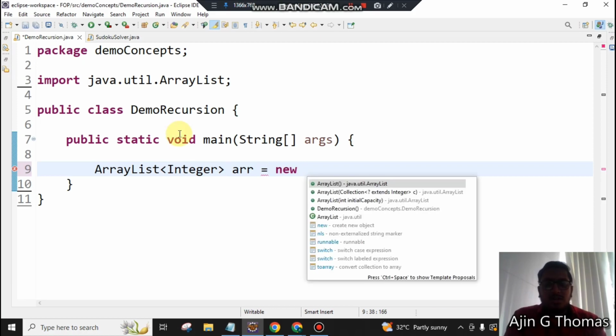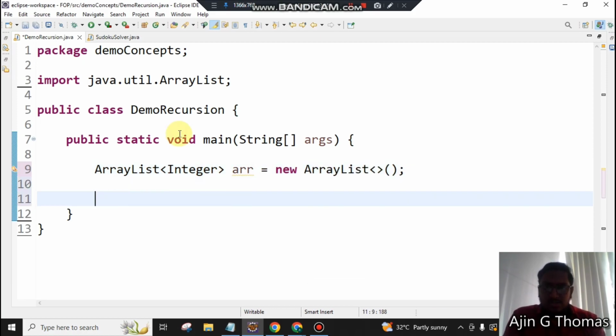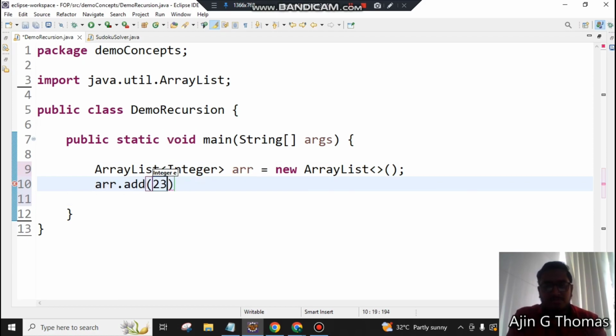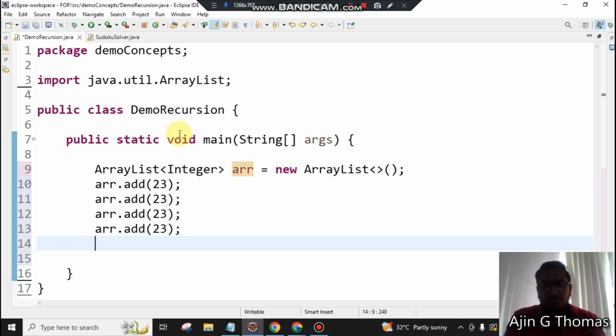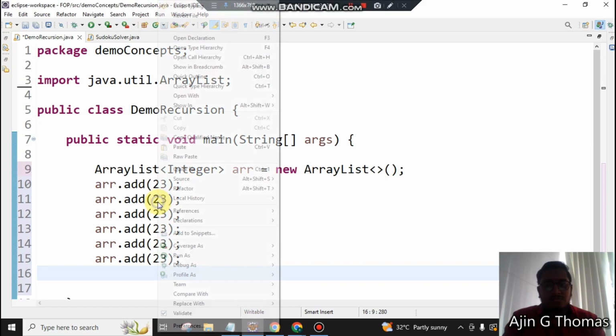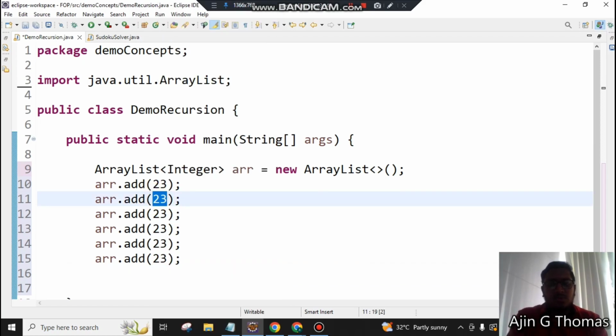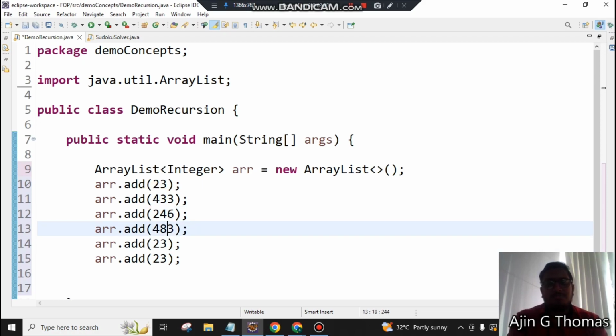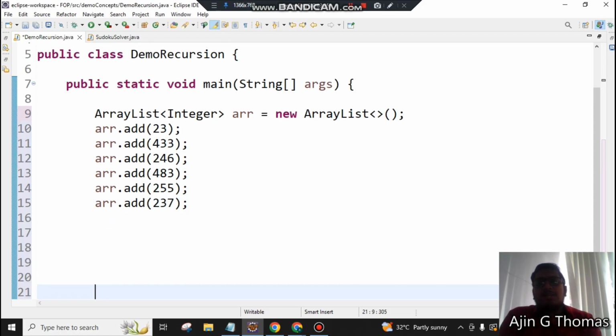So I'm creating one array list. For using for each loop also I can go through each object, right? Then what is the difference? So I have created some data.